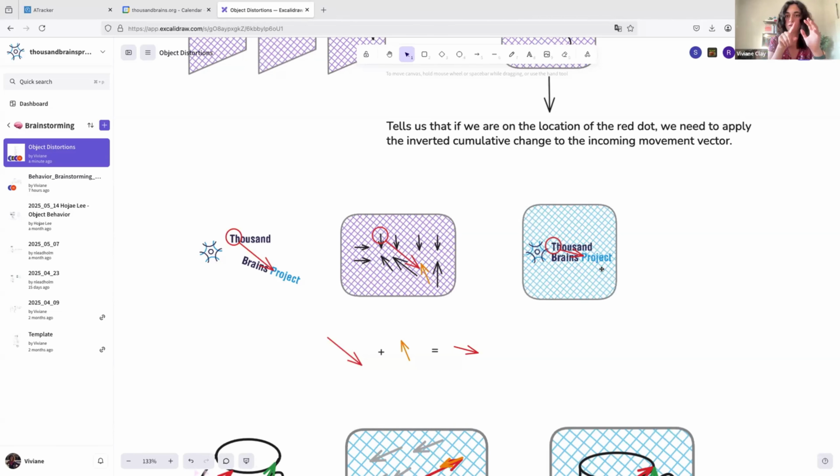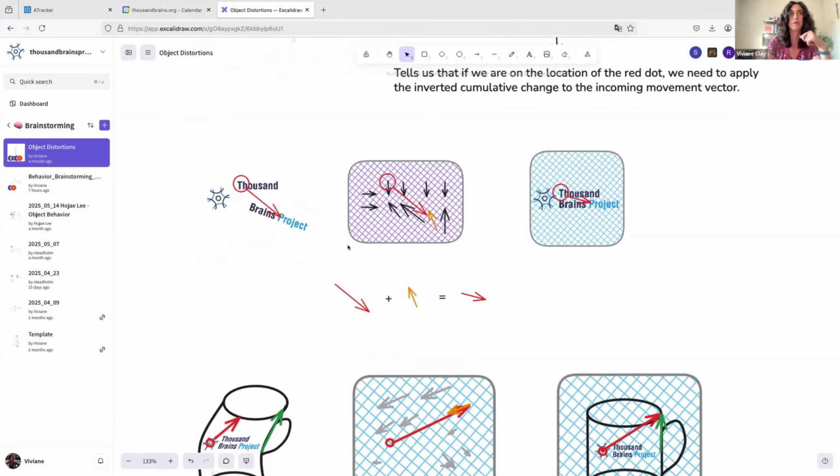It has all these features stored, like a logo that's on there. But now since it inflated, those features are at new locations. And the deformation map would basically tell us how these new locations map onto the original locations in our model that we learned. So maybe I'll do this example here. Let's say we have the Thousand Brains Project logo and it distorted, so the logo mark moved to the left, the 1000 moved up, and Brains Project kind of rotated and fell down a bit. And so this would be the distortion map for it.